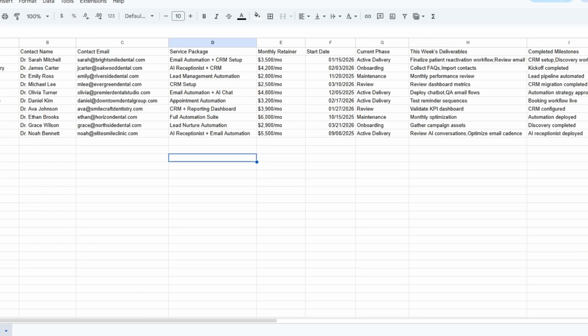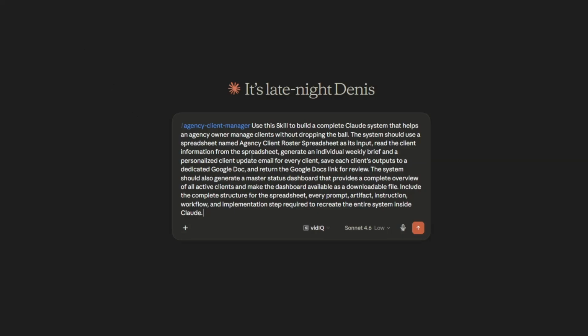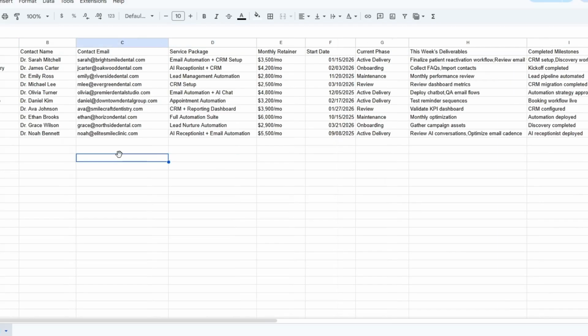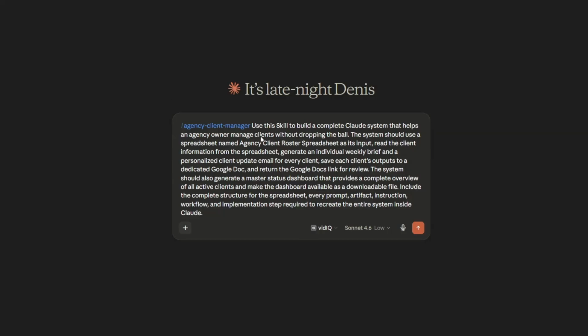This is a spreadsheet that the system is going to use to get the client's information. So you can simply export this data to the spreadsheet from your CRM, and then upload the data as a CSV file to a spreadsheet similar to this one over here. Or you can directly use your CRM.